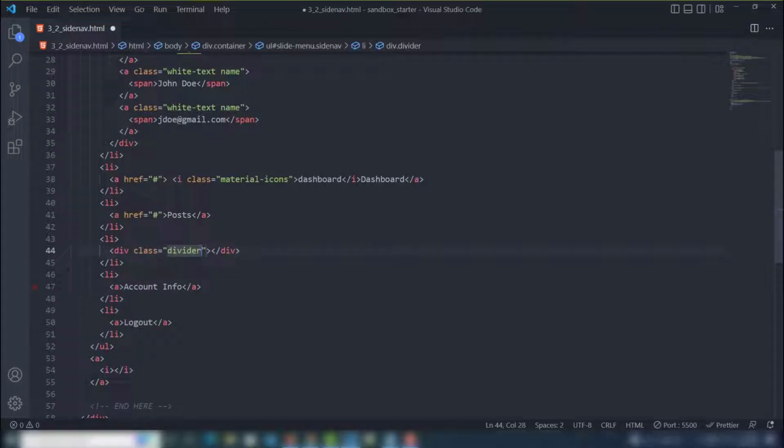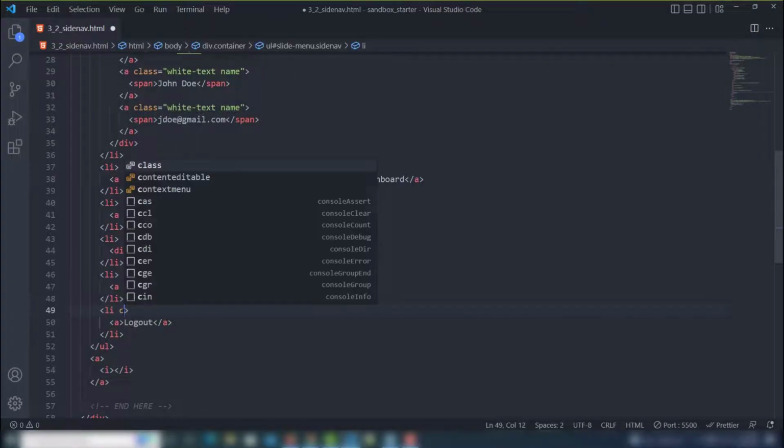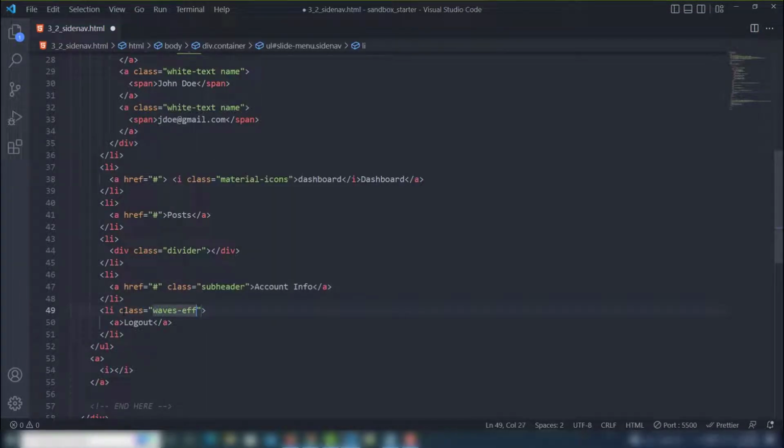What's next? This will be href hash, and the class will be subheader, right? And this will be the class waves-effect.